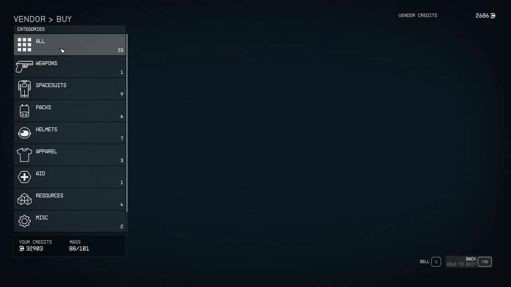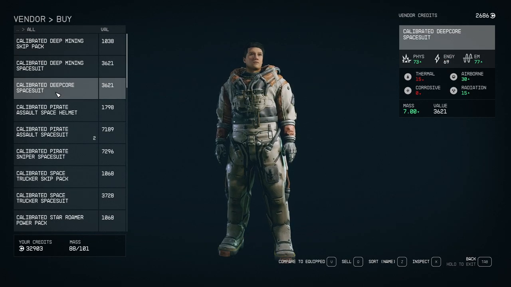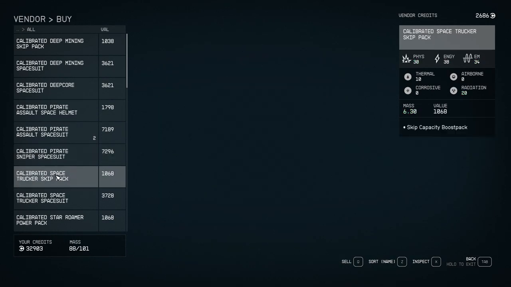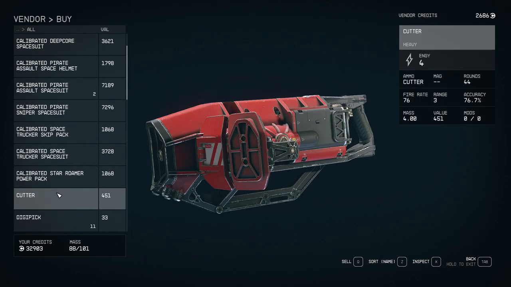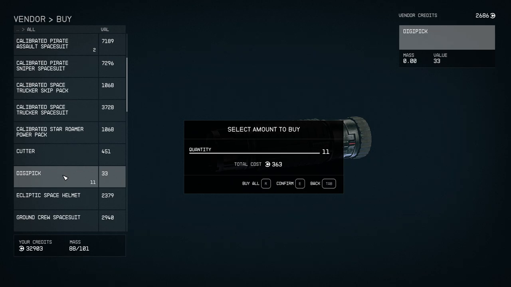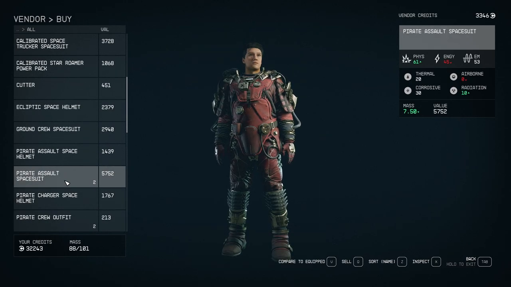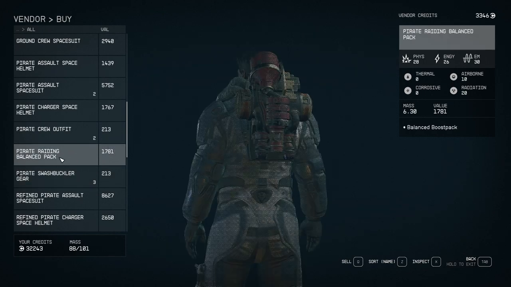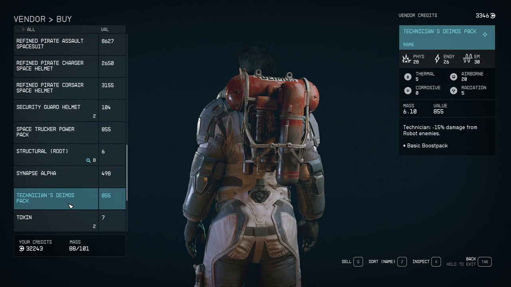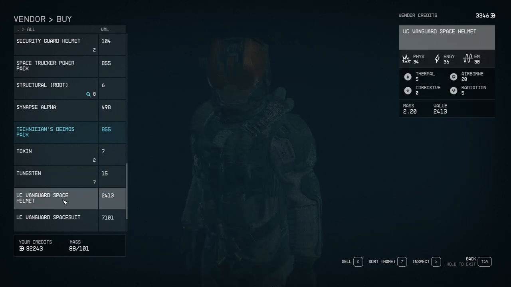Oh, this guy has only one weapon. And lots of space suits. I already have one of these, I guess. Oh, this guy, I can buy digipicks from this guy. I'm buying all of them. I think I sold this thing to him just seconds ago.